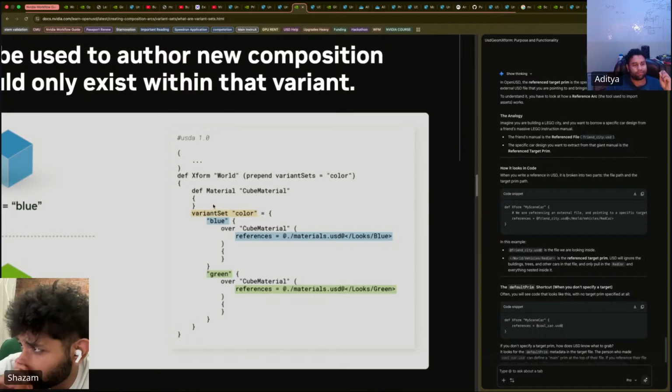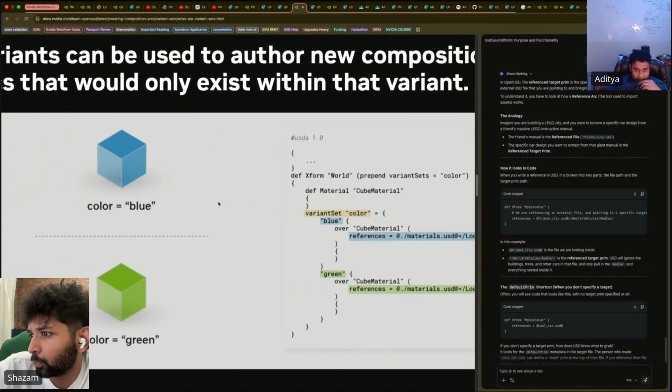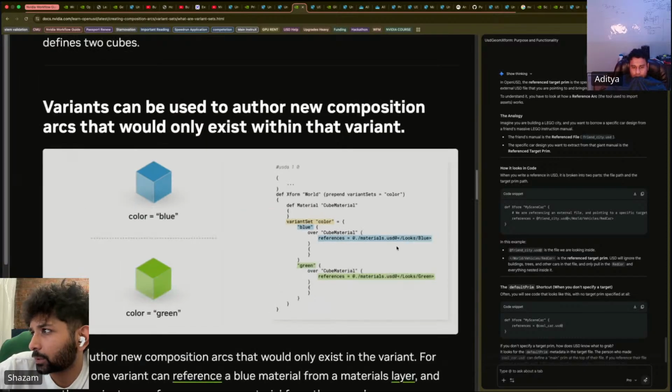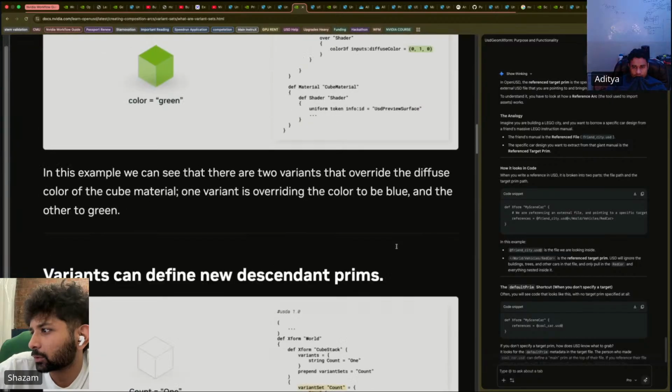Variant set color equals blue. So when the variant set is blue, override cube material references materials.usd looks blue. Materials.usd, where was it?